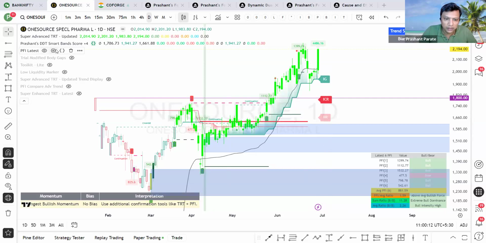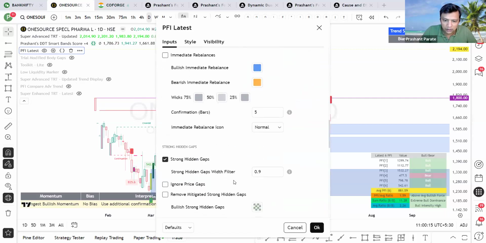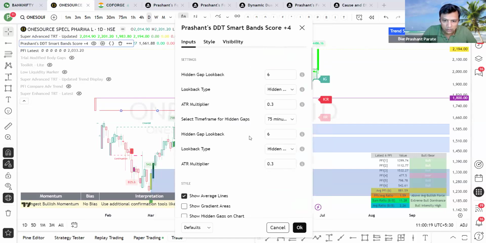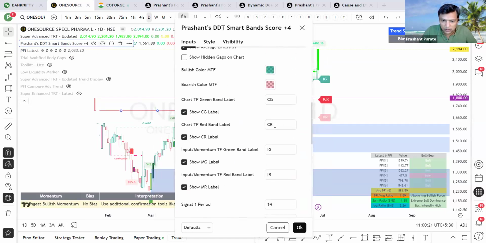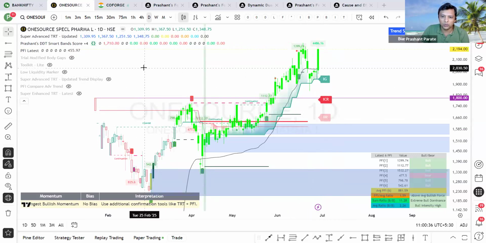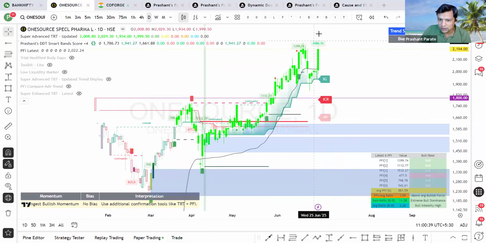I have added labels here, like with just two words, CGCR, but when there are 3, that means it is invisible. So input red and chart red both are invisible, and input green momentum is present. So in this, what to do now? The momentum is increasing and we have a higher PFI value as well, 4486.